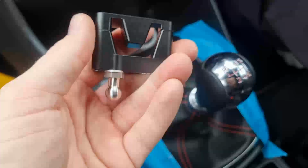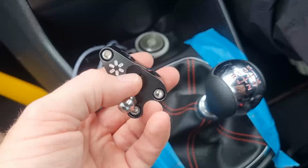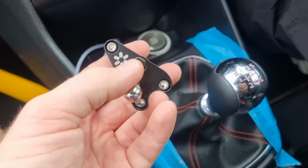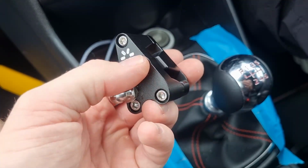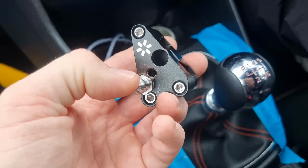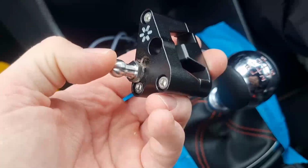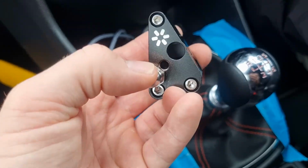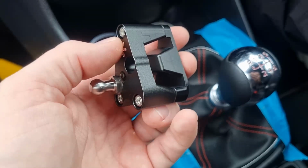So this is the kit. This is the adapter. The big hole basically goes over the original, and then you've got 2 screw holes. The closer it is, obviously the less the throw is. So I'll put it on the 30% hole. Why not? And hopefully it should make quite a bit of difference.